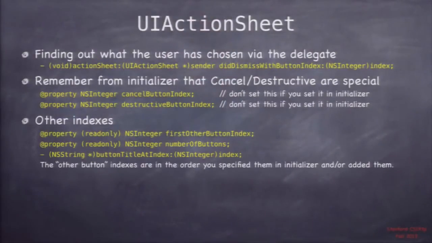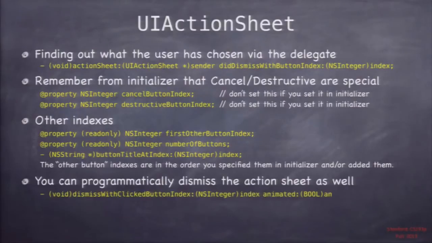Finding out which button is chosen, this is the delegate method you get, did dismiss with button index. It's all done by button index. You can look up which is the cancel button, which is the destructive button, which are the other buttons. You can also get the button title and index and compare it to the one that was chosen. Be a little careful there if you're doing localization because your action sheet might have localized words in it and then you want to see which one is chosen. Make sure you're comparing the localized words, right? Or otherwise just use indexes if you want to be more localization independent.